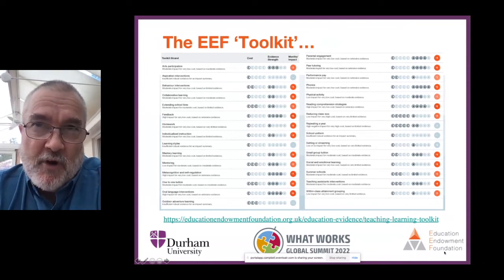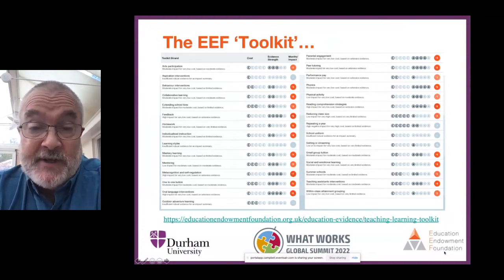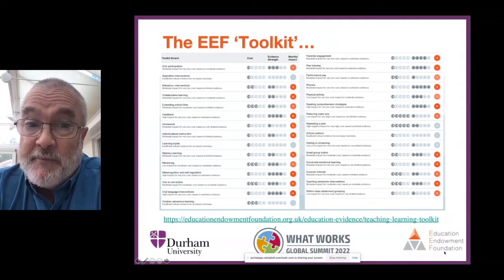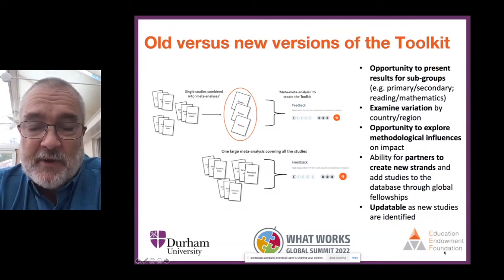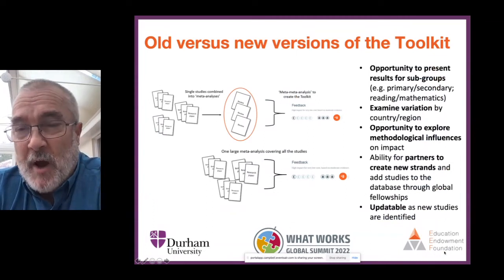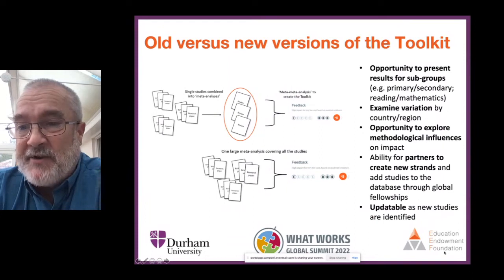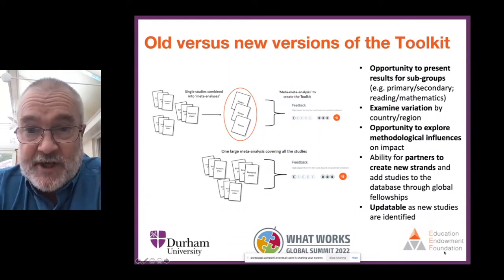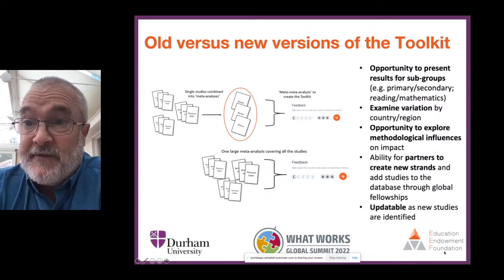So rather than using single studies, it collated findings from meta-analyses in different areas, collaborative learning, for example, and pooled the findings for those into an overall impact estimate, a fairly simple and crude approach to give a broad brush indication of the likely impact of different areas of education research, with an estimate of their cost and an estimate of the security, the little padlocks, as to how secure the evidence was in those different areas. This clearly had a number of significant limitations.